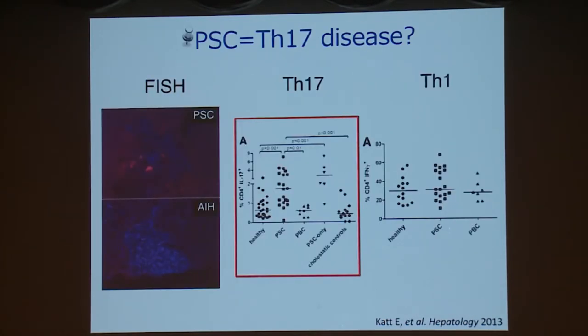Regarding the immune cell subsets that contribute to the pathogenesis of PSC, recent reports in hepatology have shown that the number of Th17 cells, not Th1 cells, increase both in the liver and periphery of PSC patients. Furthermore, a frequent observation of bacteria detected by FISH around the portal area, which may cause local Th17 priming, has been demonstrated. However, it's still uncertain whether the increased Th17 cell was pathogenic for the disease progression.